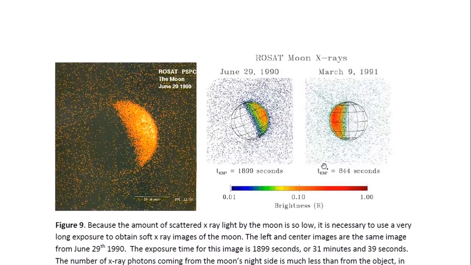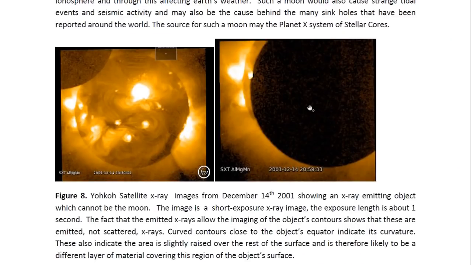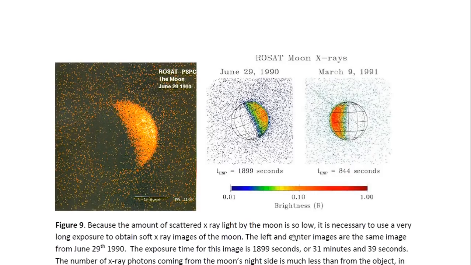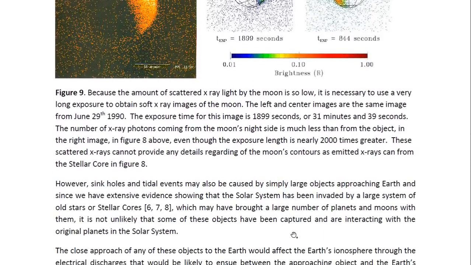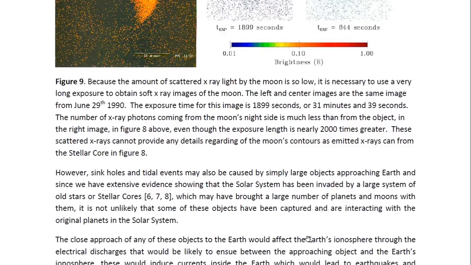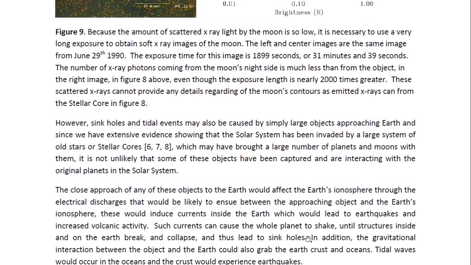And if we have these objects that have come in and have been in the solar system for so long, and these are stars, they most likely have brought planets and moons with them. So it's not surprising that the planets in the solar system may be capturing extra moons. We know that Jupiter, the largest object in our solar system, has gone from 16 moons to 69 moons, so most definitely has captured quite a lot of these objects.